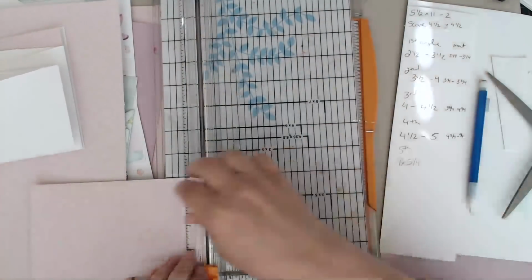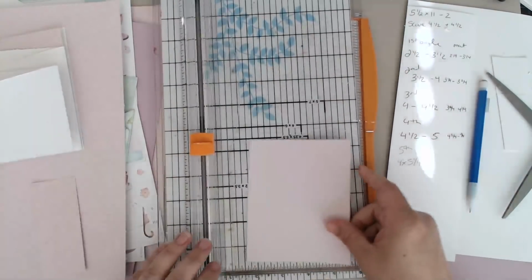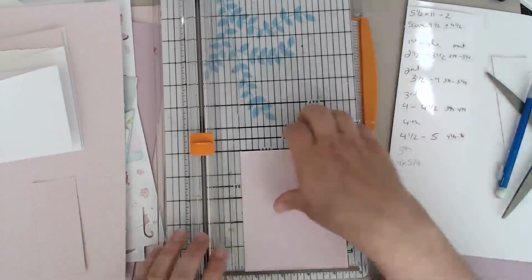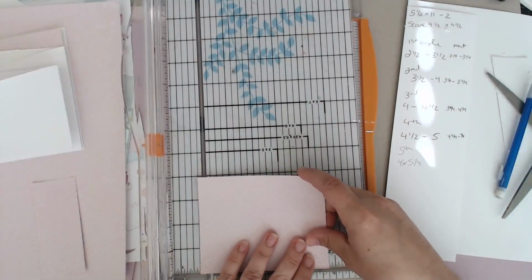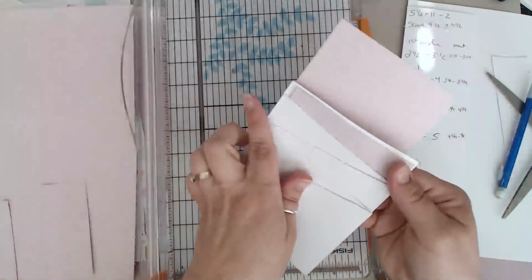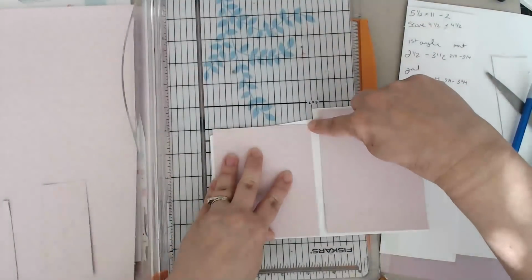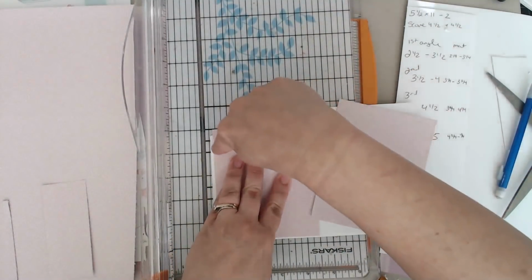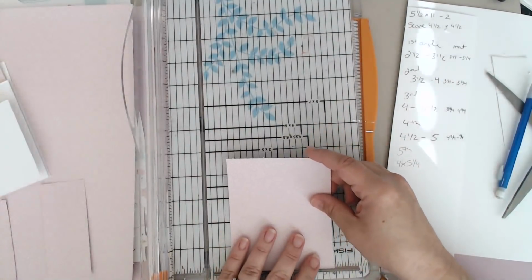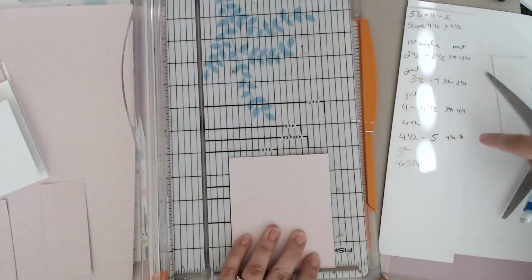So that's what this 4th angle is. The 4th angle is going to go to 5 inches. So here's my 5, but I've got to cut it down. Sorry, I'm looking at the wrong one. It's going to go to 4 3/4, because it has to go a little bit smaller. So I bring it in, and I'm looking at this side, and that side is lined up correctly. Now I have to make that angle match the same thing. That's 4 3/4, and it's got to go down because I went 1/2 inch, so this has got to go down to 4 1/4.